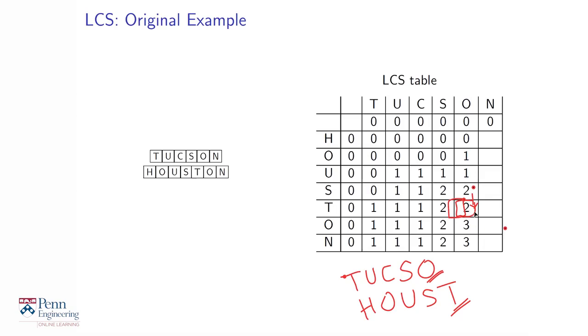So the score in this entry, this original entry I was interested in, is the maximum of the score I can get from the left plus 0, because I don't get any extra credit for matching anything more. And that score is only 2 because these are both 2. So either way I get 2. Okay, that's how this table goes.